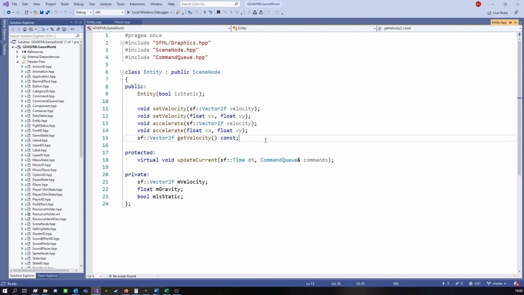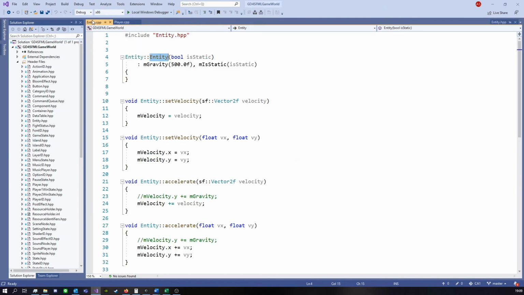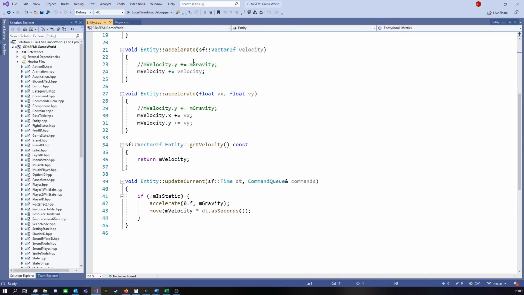In order to implement gravity, I created the variable m gravity in the entity. So every entity in the game is gonna get affected by gravity. Basically, it's just a constant float that has 500 velocity.